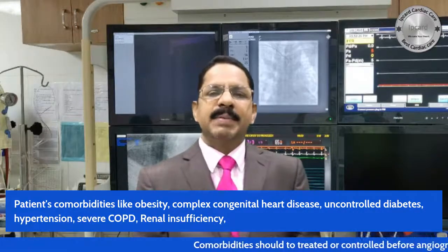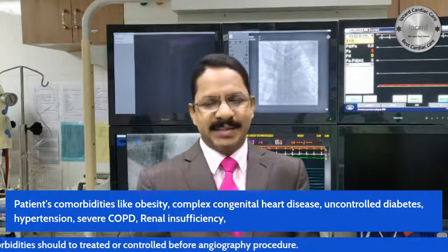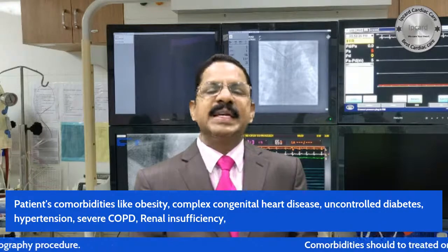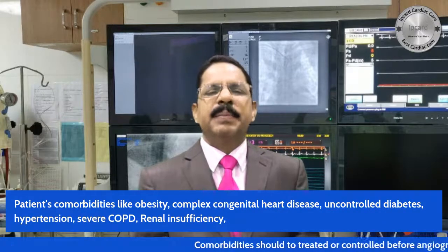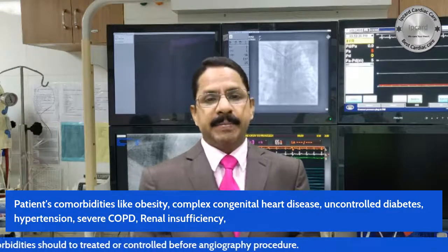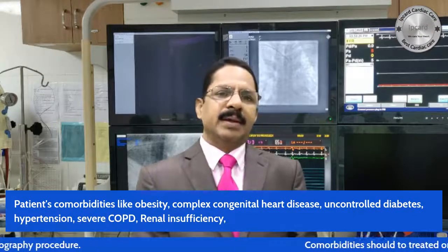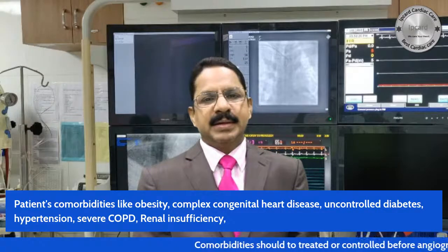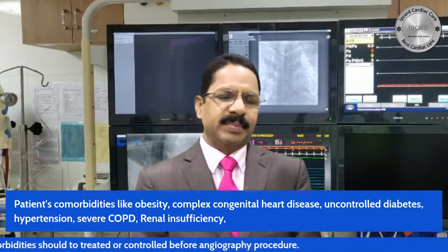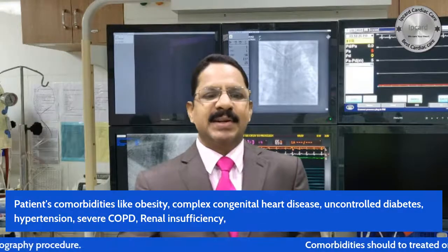So that is the reason in multiple organ failure we don't perform angiography or angioplasty. Other than that, in a stable patient with risk factors, we try to correct the risk factors immediately. In case of chronic kidney failure, we take maximum precaution. The creatinine is more than 1.5 persistently for a long time, or 2, 3, 3.5. If the patient is stable, the patient can undergo angiogram safely. And we have some important medications to save the kidney during angiography or post-angiography contrast exposure. By this way, we take all the important precautions to save the patient's life.